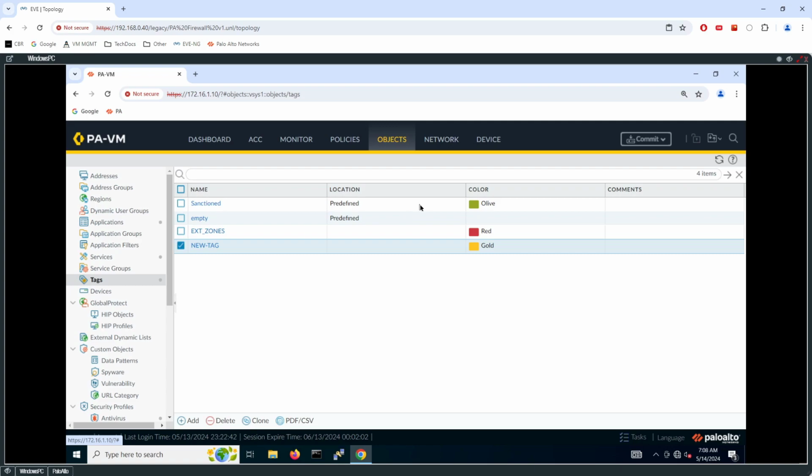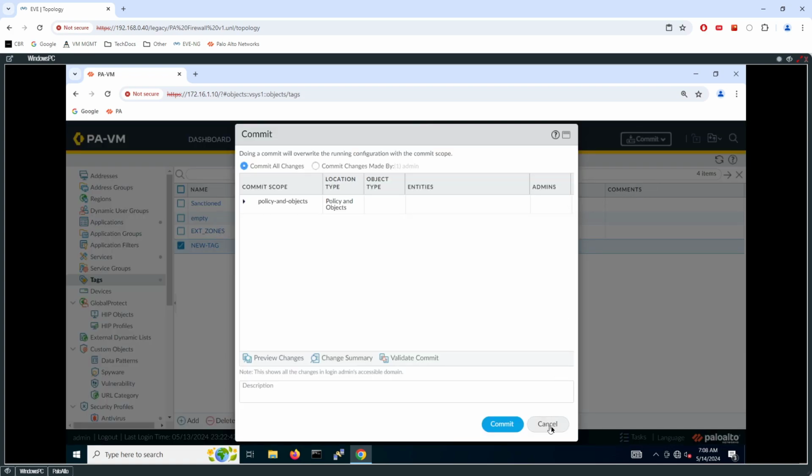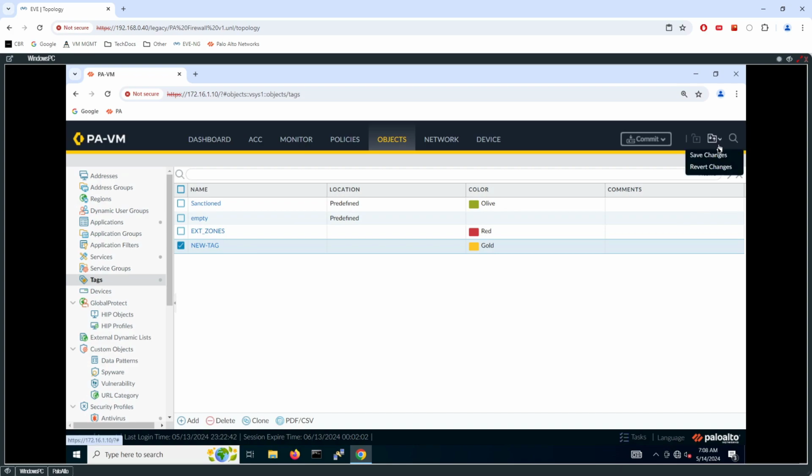So if I do not make a commit, I'm leaving this change out of the running config, which gives me an option to revert this change. So revert is going to be useful when you want to undo the changes you made previously. So this is an option we have.